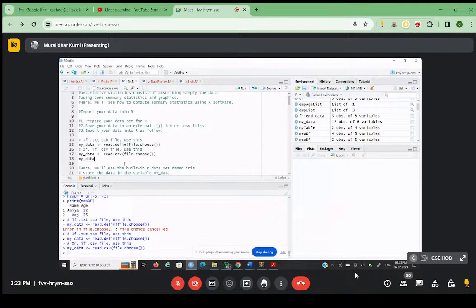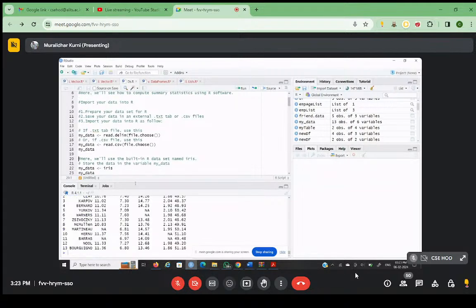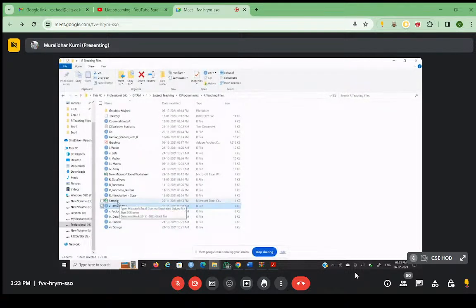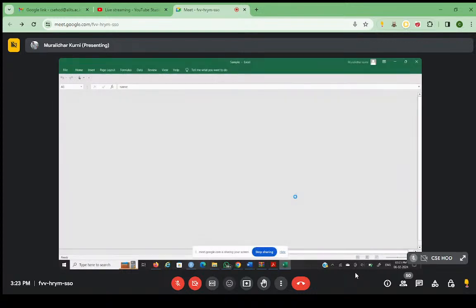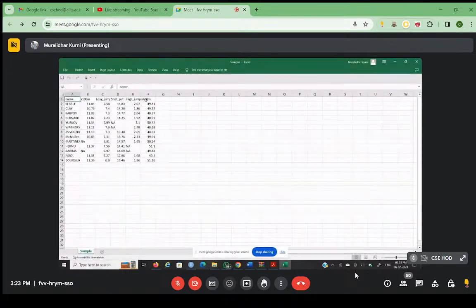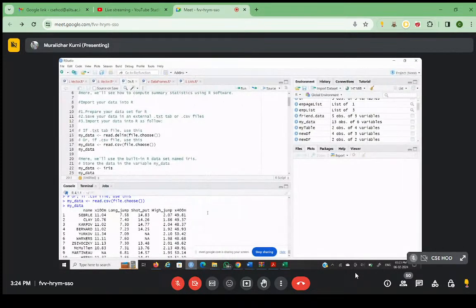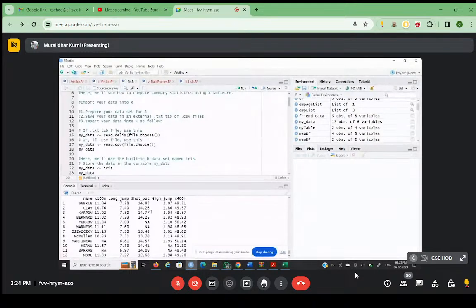So now I have pulled the data and I'm going to print the data. See here, and I will show the Excel file also. This is the sample Excel file I'm showing you, which is a normal MS Office Excel file. From this Excel file I pulled the data and included it in the R environment.